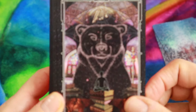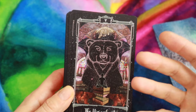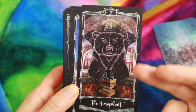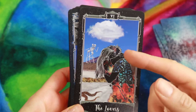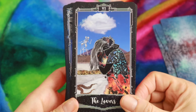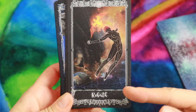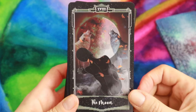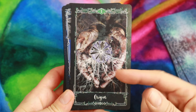The Hierophant is amazing — look how cool it is with the library, the teacher element, the keys, and this bear. I have a personal connection to that animal so this one is quite special for me. The Lovers are pretty cool — a regular couple in embrace but also two skeletons and a snake. It has symbolism from Rider-Waite-Smith but shown differently. There's a rebirth theme in the Ten of Swords with a phoenix rising.